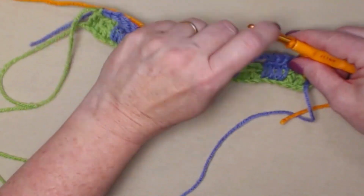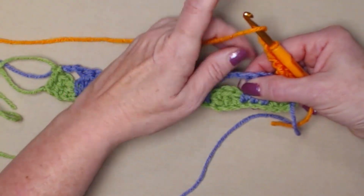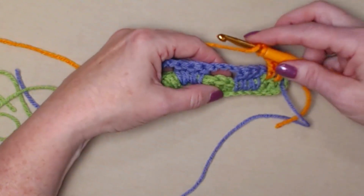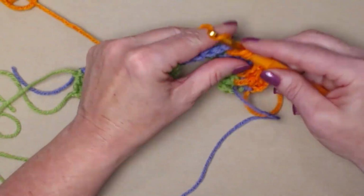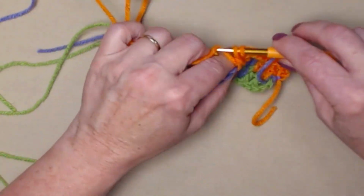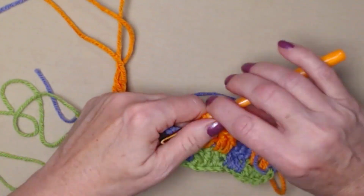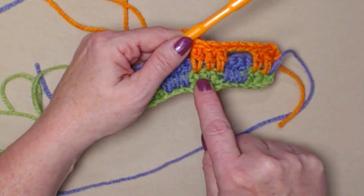Now we'll come over here and we'll stitch 1 double crochet in each of these 3 double crochets, stitching over this chain 3 like we did before. The only difference is we're putting them in double crochets, not in the chains, okay? So we'll come down here and stitch in this double crochet going around that chain 3. And we'll do that in these 3 double crochets. So it's really the same. The only difference is we're not stitching in the chains, we're stitching in the double crochets.